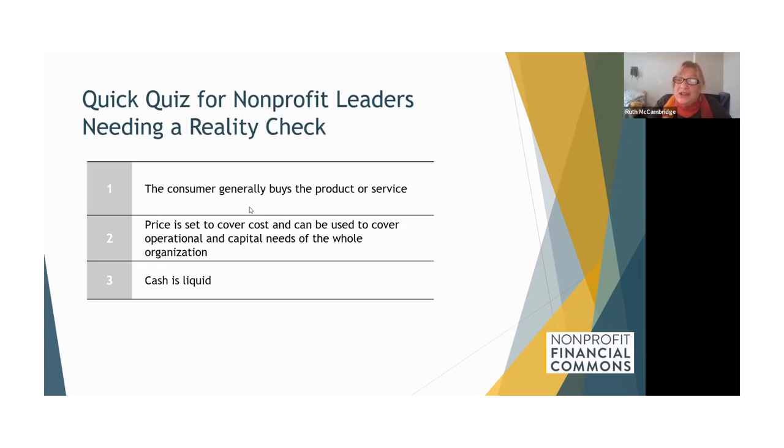For a lot of organizations that deliver contracted services, their money is just for those contracted services, and maybe not even that. There's an expectation in a lot of contracts that you're making up some of the difference. That causes you to have to go out and sell the work that you do 3 or 4 or 5 times rather than once. And so it just adds extra complexity to the work of nonprofit managers and leaders.